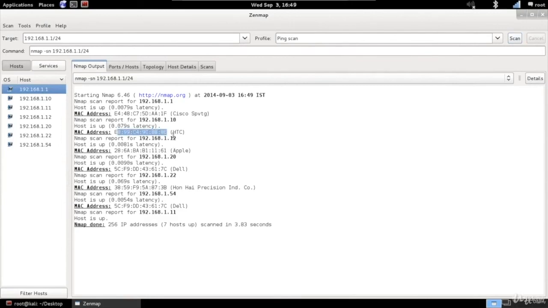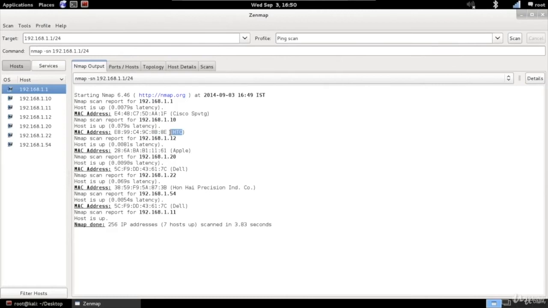We also can see the vendor. So for example, we can see that the device at 192.168.1.1 is a Cisco device. This is actually my router, and it is made by Cisco, so this is correct. So we can go ahead and start looking for exploits in this device. We can also see that 192.168.1.10 is an HTC device, and again, this is an HTC phone. This is correct. And since it's HTC, then we know that it's probably running on Android.